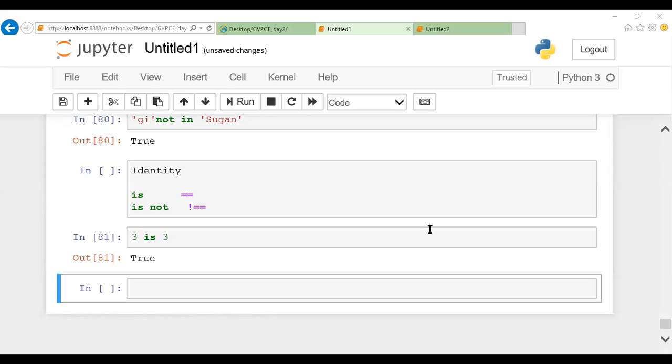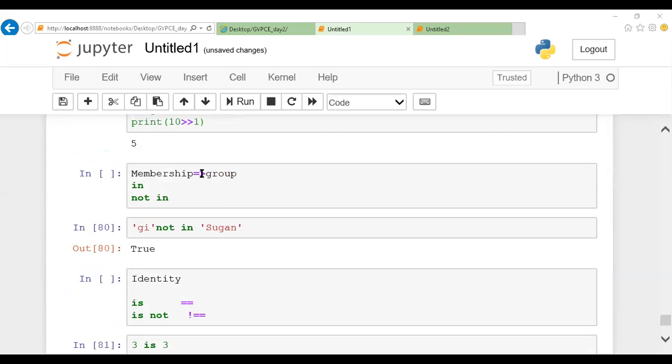What is that, Rakesh? You want the membership operator. In a group, you want to find whether the number is there or not. You can find by using membership. For membership, I'll give you a better example in the next topic. Chandramouli, either 'is' or double equal to, either 'is not' or not equal. There is no rule that you should use only this operator. Both functionality is the same. It's up to us. You can use any operator.